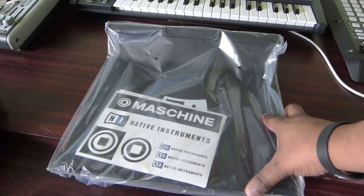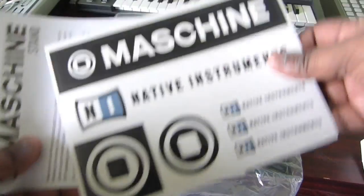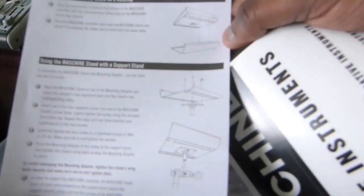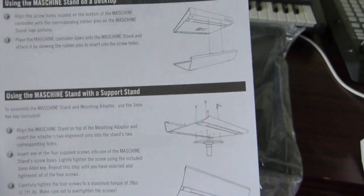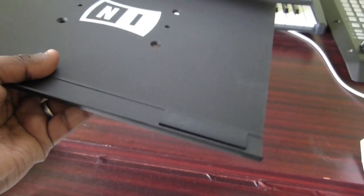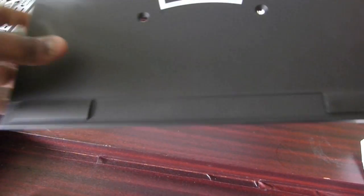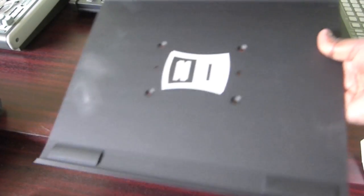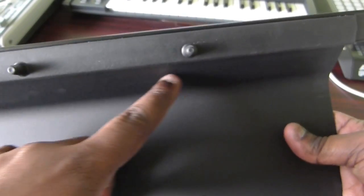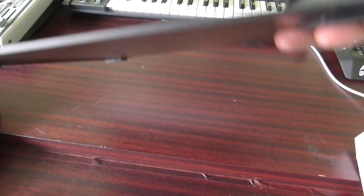Once out, you can see the stand itself is nicely packaged up. Upon opening it up, you get some Native Instruments stickers and a safety precaution guide. At the back of that, there's an instruction on using your stand on a desktop or on the supported stand itself. Pulling the device out of its plastic, it does come quite smudged up, but it's nothing that major. On top of the stand, you'll have two studs that go at the back of your Maschine to stabilize it, and in front you've got two sort of paddings for your Maschine.